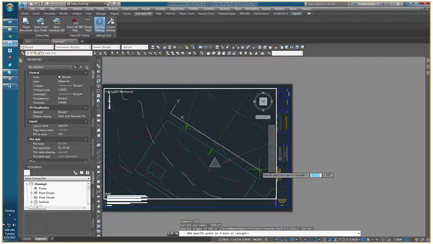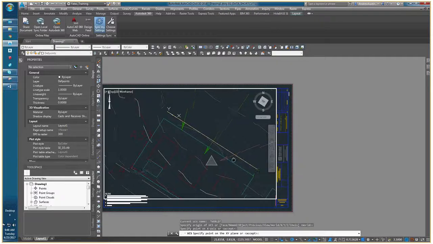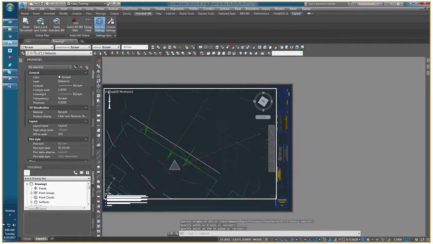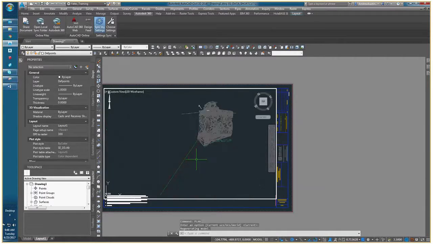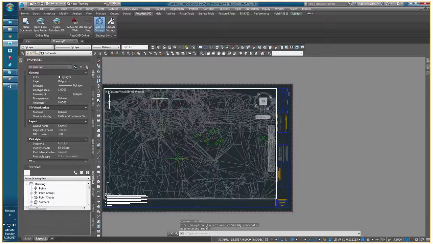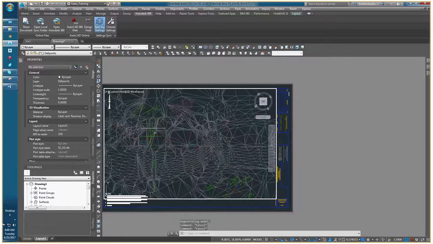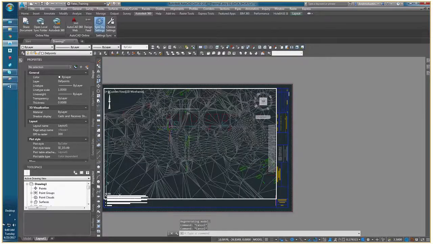Being very careful that I select the right points here. Okay, let's try this again. Huh. Well, this is a mystery to me, and I'm not sure why it's doing this.